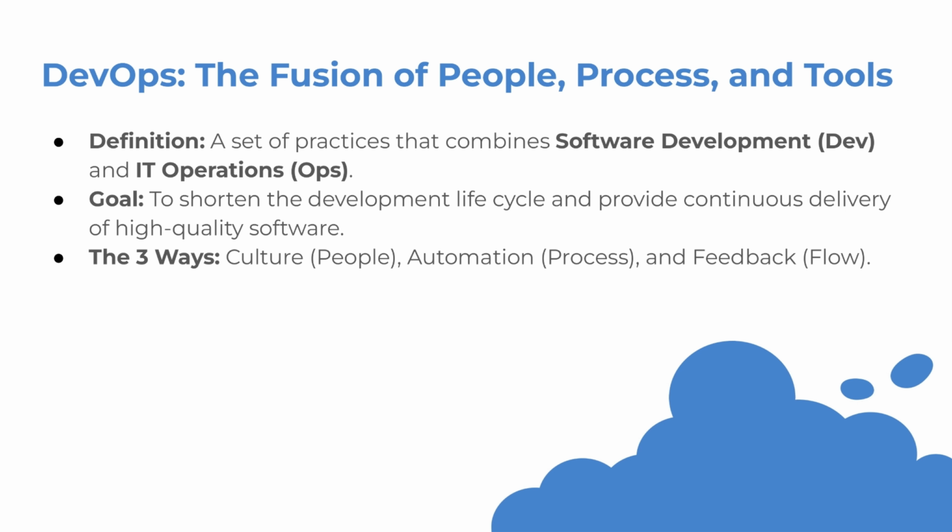So software development and IT operations are two sides which do not connect with each other. The software development team develops and the IT operations team take care of the production, but they don't have any sort of communication with each other. They don't blend in. They are two separate groups which are not working with each other, but take care of the same problem. So this is where we come in, the development and operations engineers, DevOps engineers.